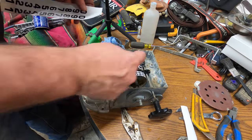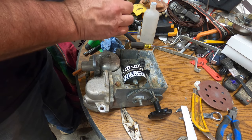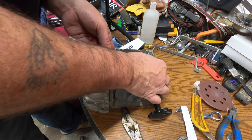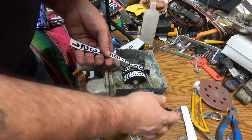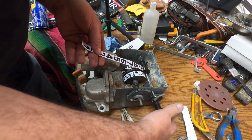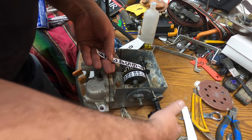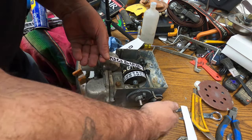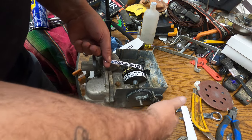Well, while we're waiting for the paint to dry, I figured maybe we'd come over here and try and throw these stickers on. Probably going to drive some people nuts with the way I do this too, but that's okay. I'm just going to try and put it on there and see if we can wheel her into position. Oh, there it goes.